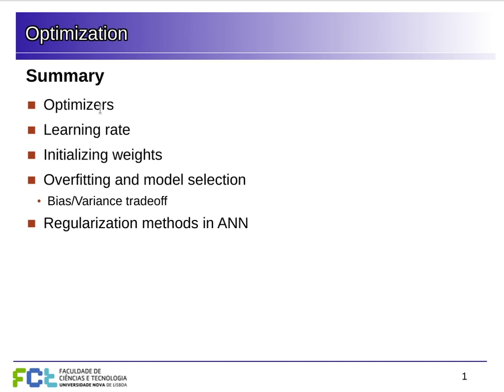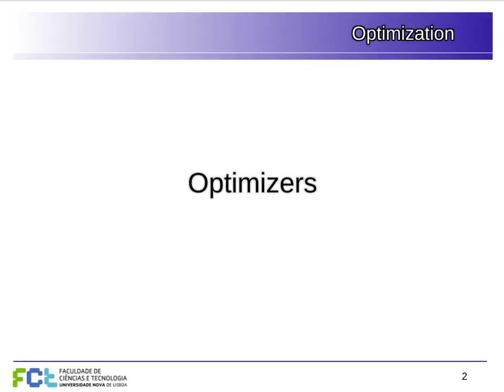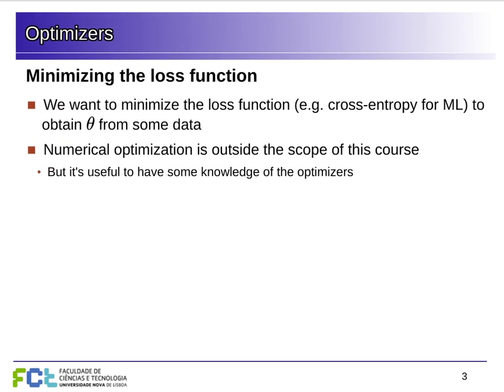So I'm going to talk a bit about different optimizers, how to choose the learning rate that we use, and eventually other hyperparameters that we have in the optimizers, methods for initializing our weights, or the first point where we start in the optimization to adjust the parameters of our model, and then a few things about how to select the model, the architecture of our network, the problems of overfitting, and regularization methods that we can use in artificial neural networks. So first, let's start with the optimization in this stricter sense of minimizing the loss function.